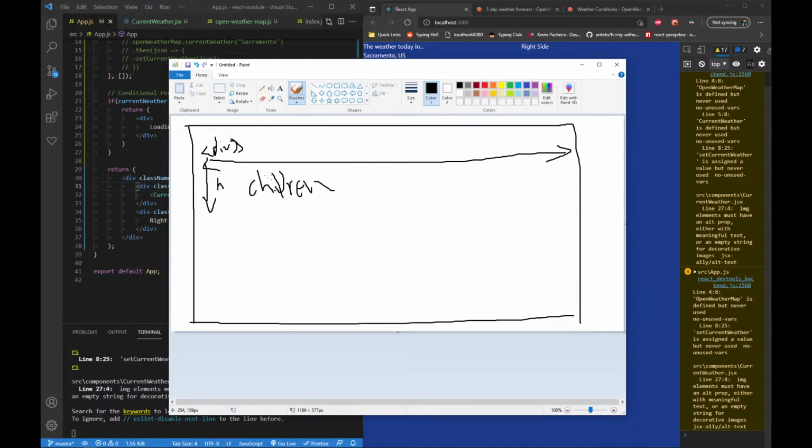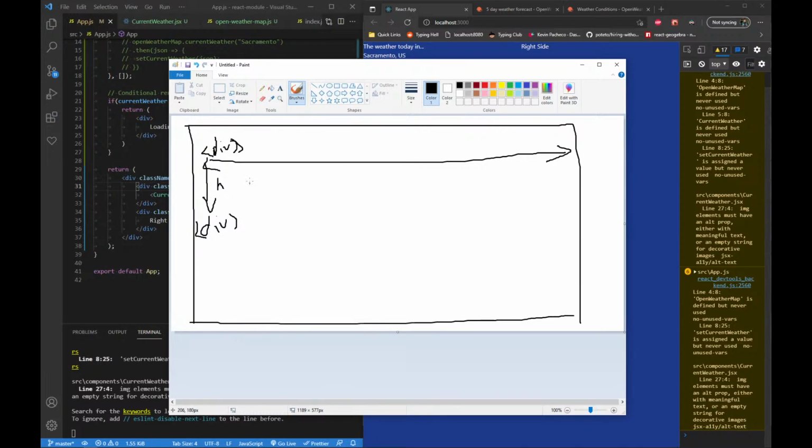And because a div always wants to stretch out the entire width, the other thing is that a div also wants to start off on its own line. Always wants to start on its own line. So if I have two divs that are right next to each other like this, we say that they are siblings.